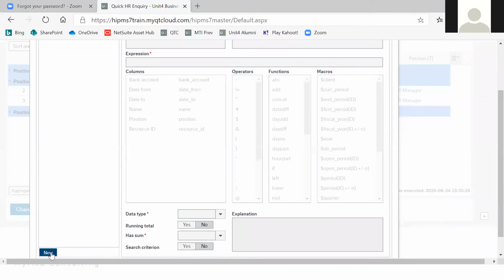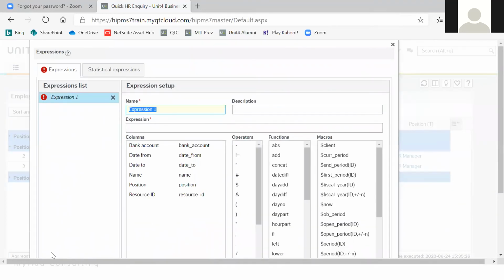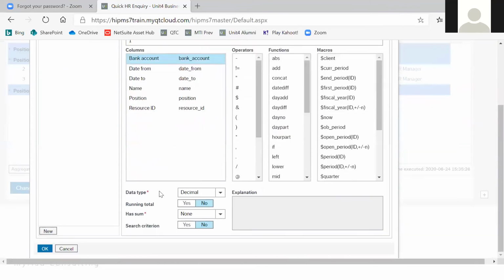To create one, we just click new, and we've got to give it a name. So if we give it a name, maybe like count, and this could be head count. Okay, and the expression is just number 1. And I can do a running total if I wanted to, and it has a sum, sorry, and I want it to have a vertical sum.